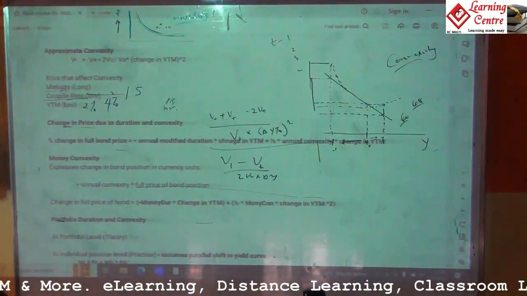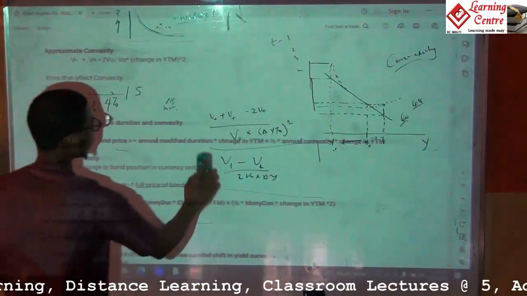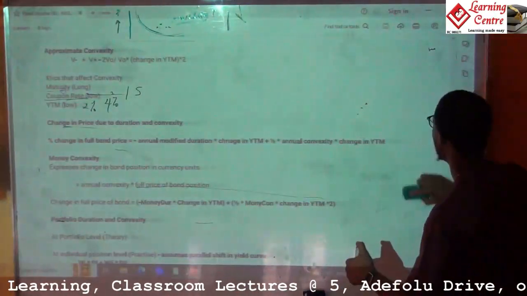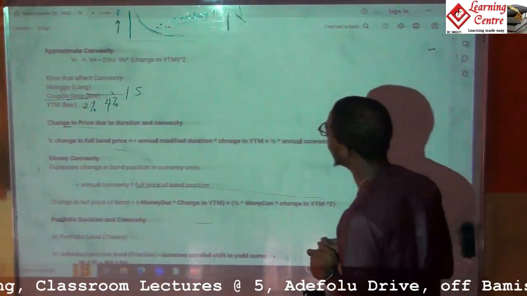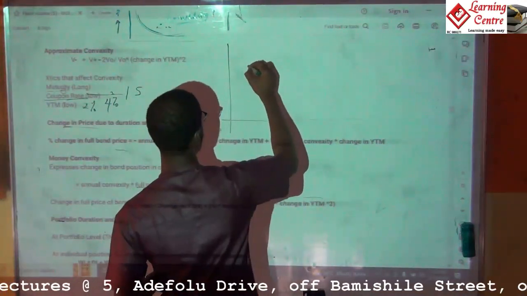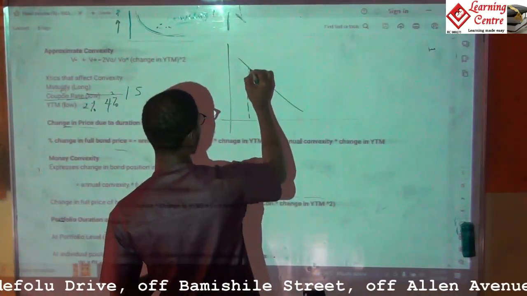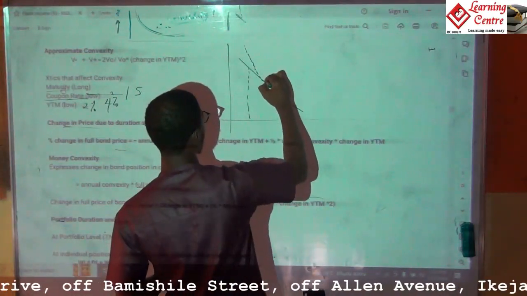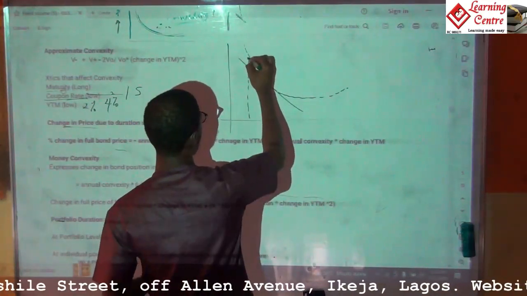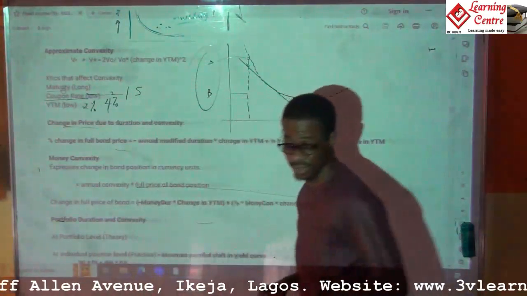Change the priority to duration and convexity. Now we are going to compare this one. What I'm trying to do here is find the full impact on the bond price when there's a movement in the yield curve. So the first thing, I can use my duration to compute the impact to this point. Then I use my convexity to compute this tiny portion too. And then add the two impacts, part A and part B, together.